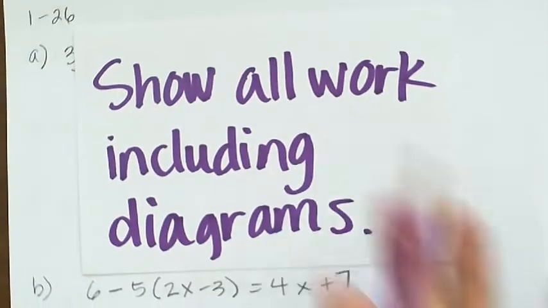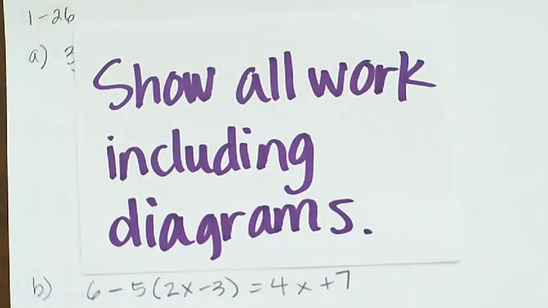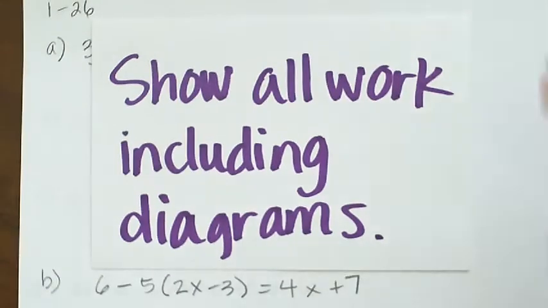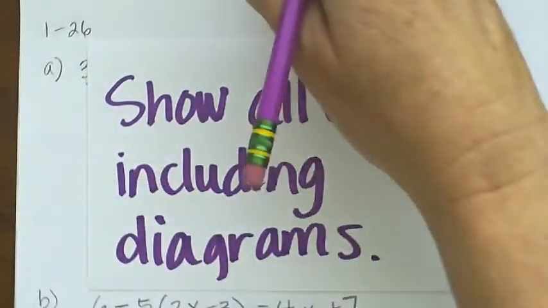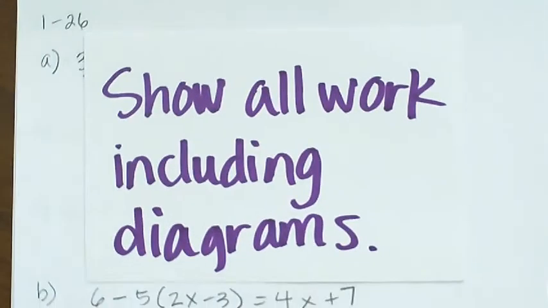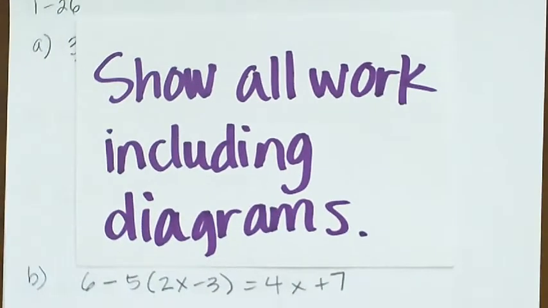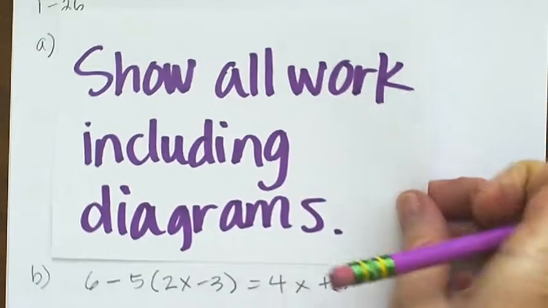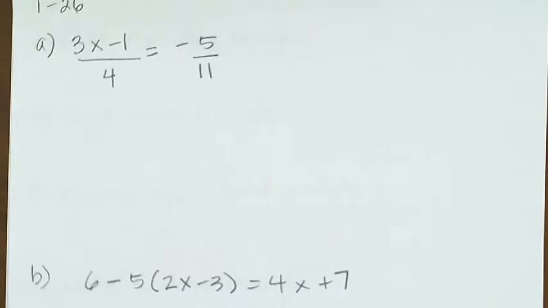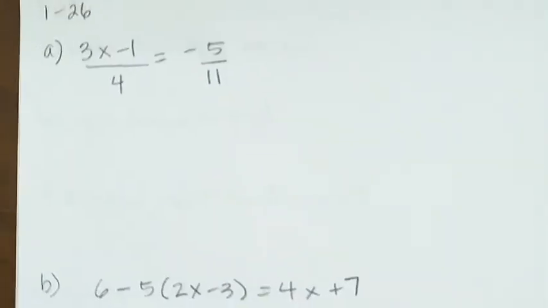Many of you notice that I do take off points if you don't draw a diagram. There's reasons behind everything that we're doing, so I may not fully explain the reasoning in the video, but you need to trust that I know what's going to be in the test, not just this test, but future tests, future chapters. And if I'm doing something on homework, or if I'm choosing a particular problem for homework, there's a reason for it. Okay, so let's start with part A.